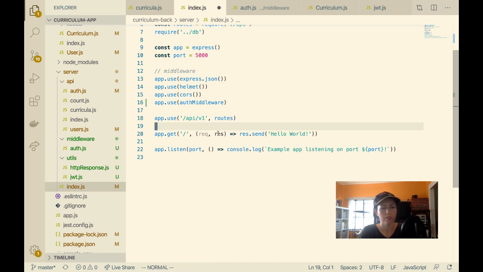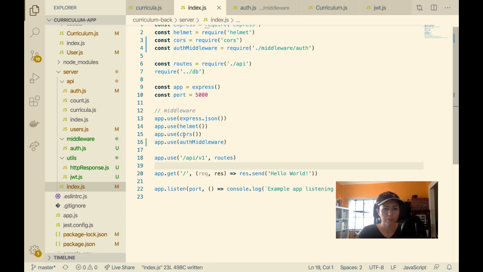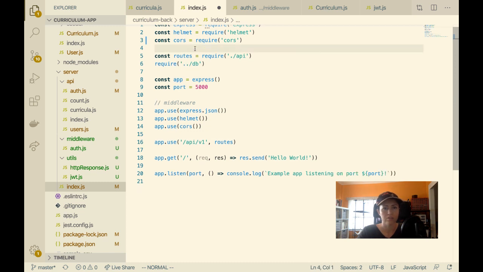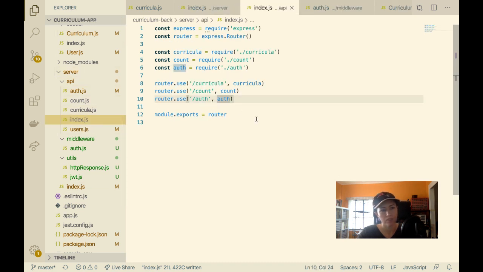Oh no. So I shouldn't use auth middleware here at all. So I should be using it here, right, in the API, because then I can set which ones to be authenticated. Yeah, not at app.use level. Okay. Only to specific routes.